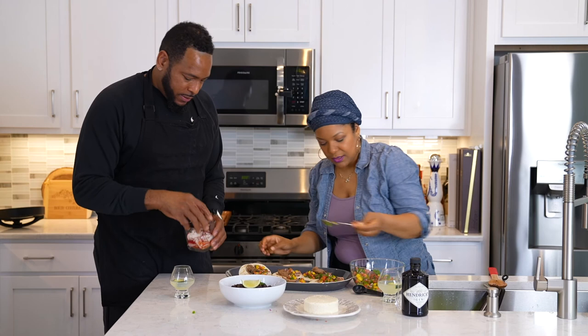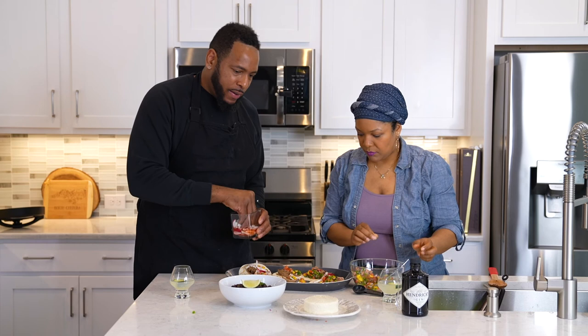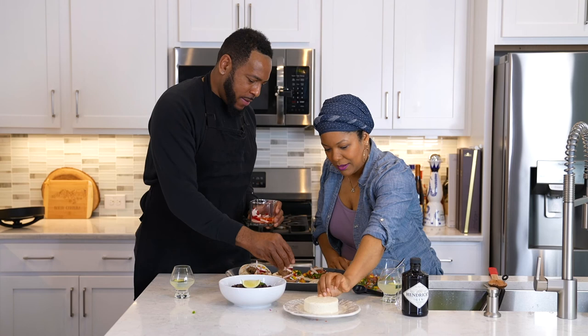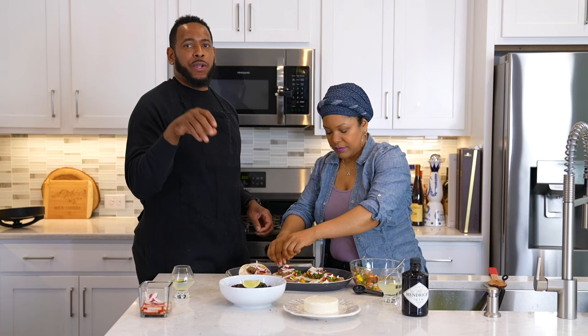Pickled radish on there. That's going to give us a little bit of freshness right there, a little crunch. Change some of the textural elements for you on there. And if you want to crumble off some of the queso fresco and just drizzle it, just like that. Am I savage with it? Oh, yeah. Salt baby in it. Just a little crumble.